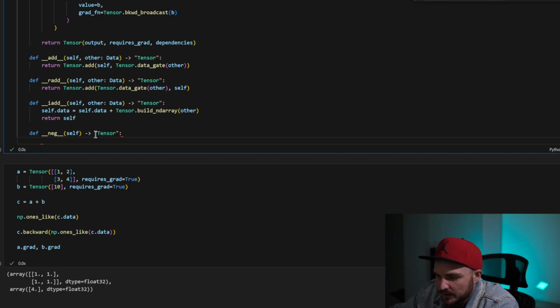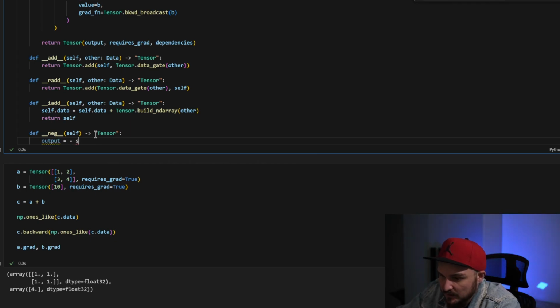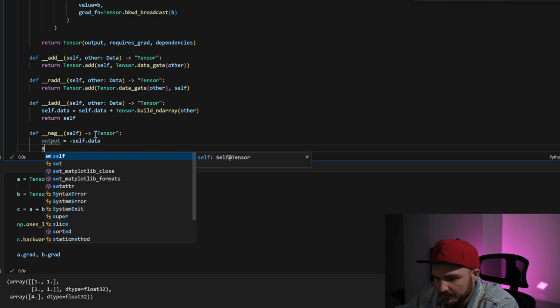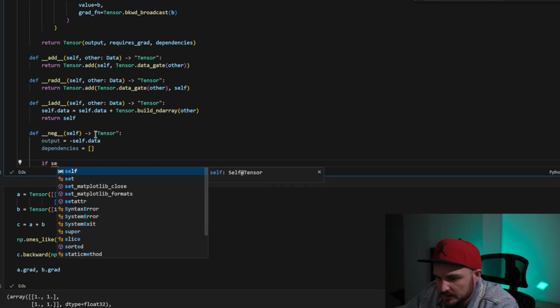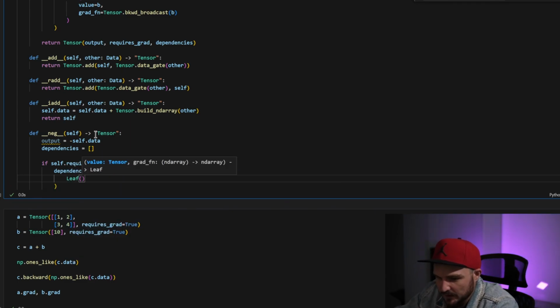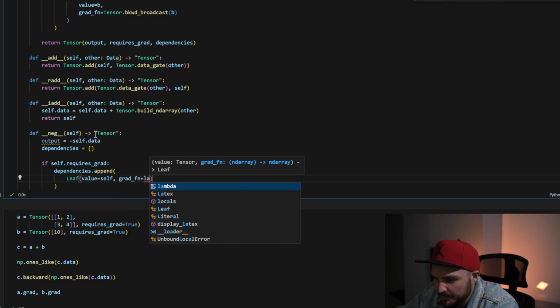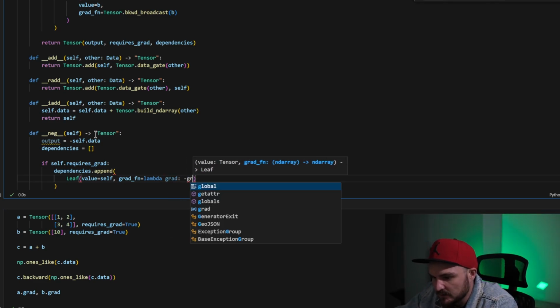As step number 1, we need to compute the output, and it equals negative self.data. Then the dependencies list, and if self.requires_grad, we need to append to the dependencies a leaf with the value as self, and as the gradient function we can use a lambda, and we have grad as the argument, and we return the negative gradient back.